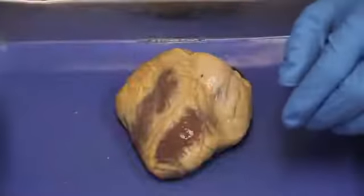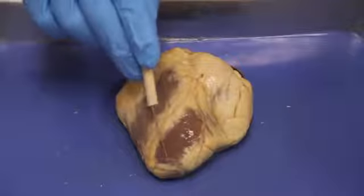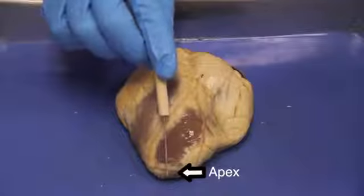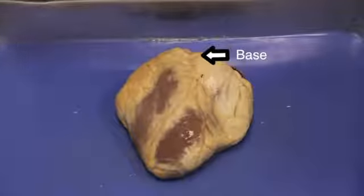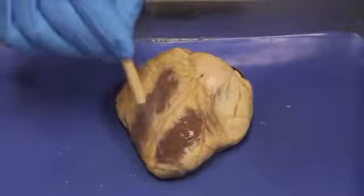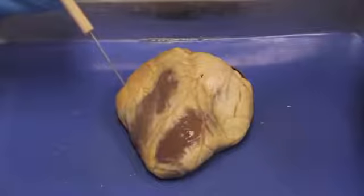The first external feature we're going to find is the apex. The apex is easy to find because it's pointed. So this is pointing down, the inferior end of the heart. The opposite side is called the base. This is where all the valves are located and all the vessels. So the larger side is the base, the smaller side is the apex. Now we need to find what is the anterior and posterior side.